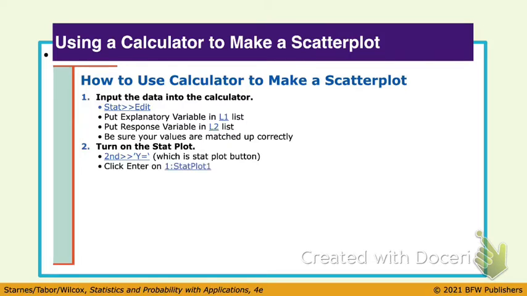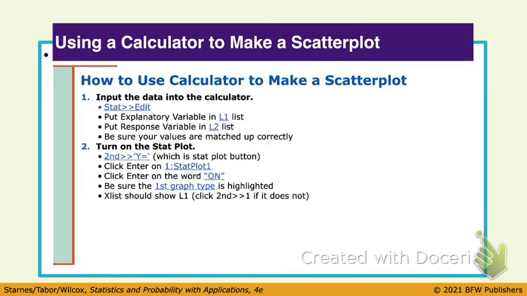Then you're going to see it says enter on number 1. You want to hit enter on number 1, which is stat plot 1. Then make sure you hit enter on the word on. That should highlight the word on, and off should not be highlighted. Then be sure that the first graph type is highlighted. It kind of looks like a dotted line up, down, then back up. You're definitely going to want to make sure that one's highlighted.